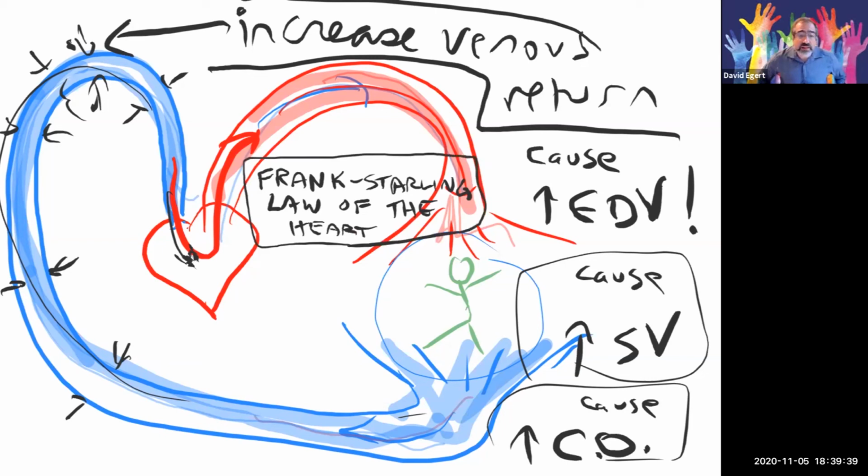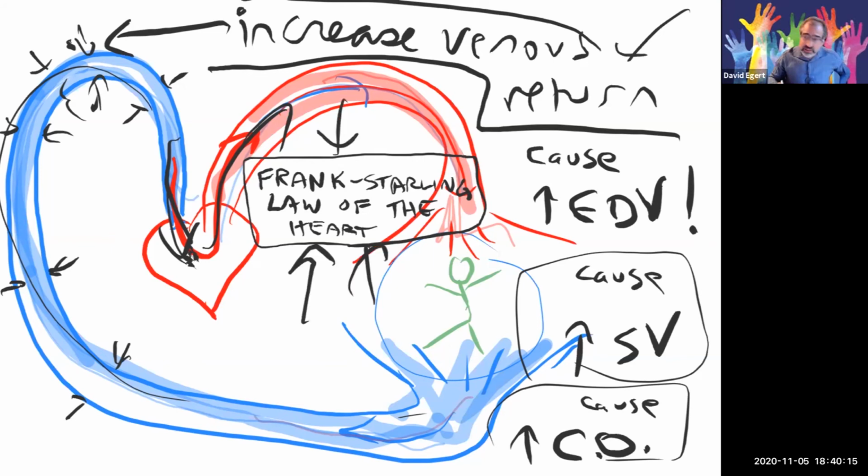So the idea of the Frank-Starling law of the heart is that however much blood you're returning to the heart, it's going to be able to pump out. So if we increase the venous return, it's not just going to start inflating the heart. It's going to get pushed out to the body on the next heartbeat, right? Because you could have an increased venous return and just have the heart start inflating if you're not increasing the amount you're pushing out. So the Frank-Starling law of the heart is basically the idea that the heart will be able to pump out any of the blood that's returned to it. So if you increase the venous return, it will send more blood out on the next beat.